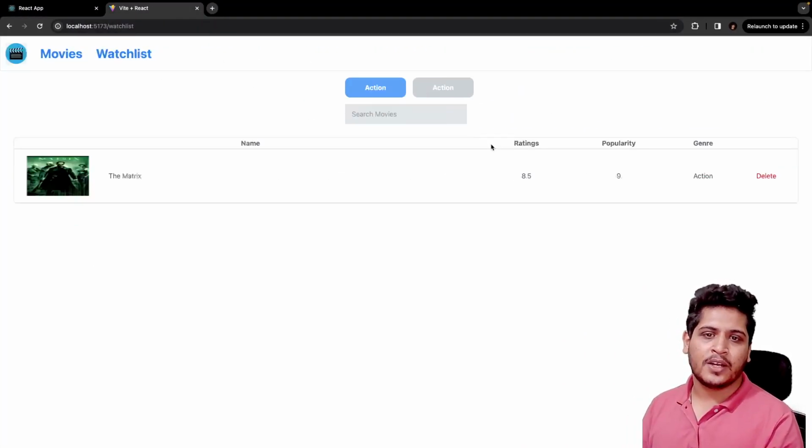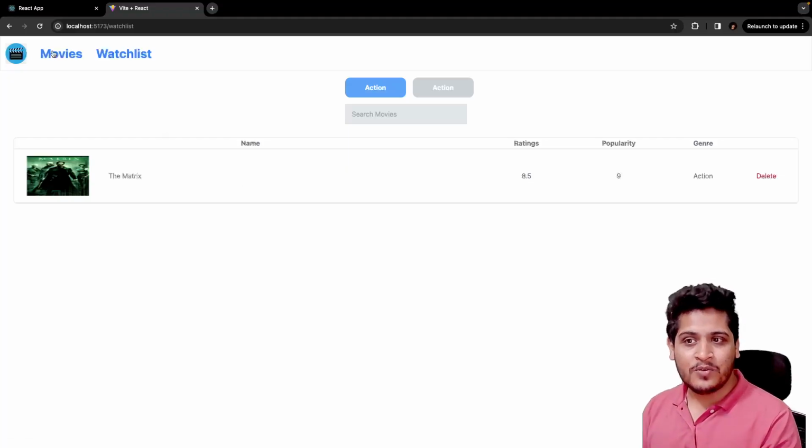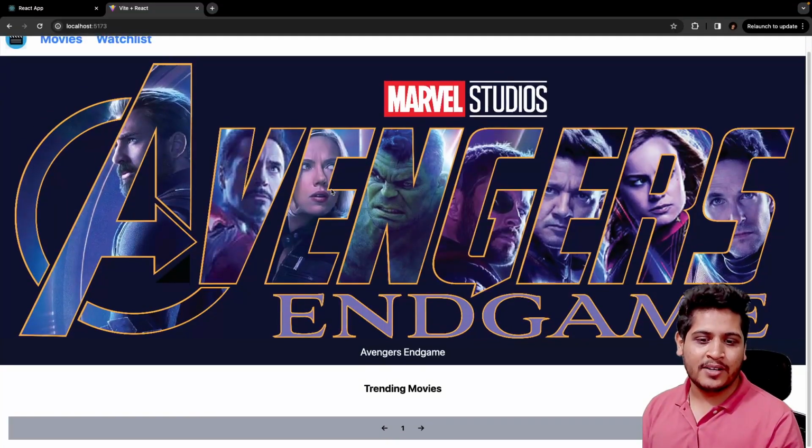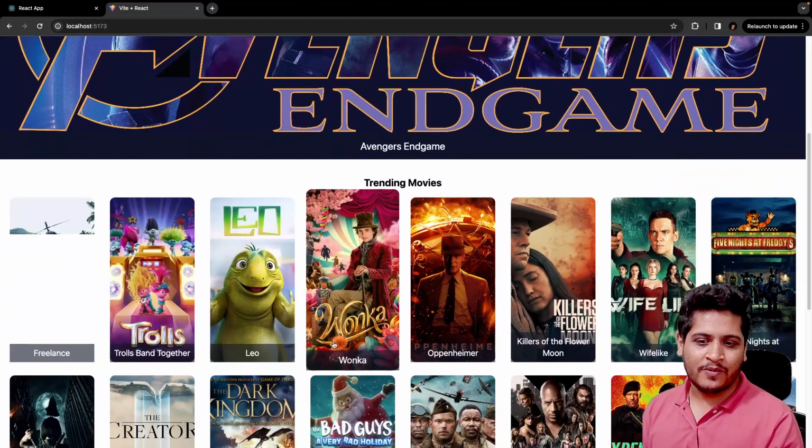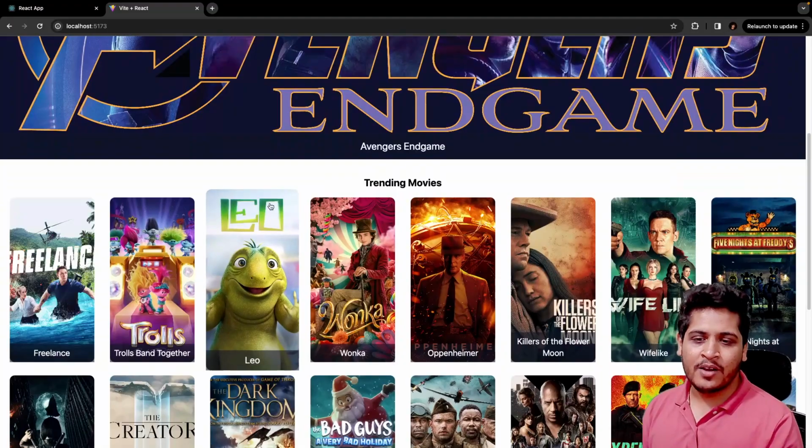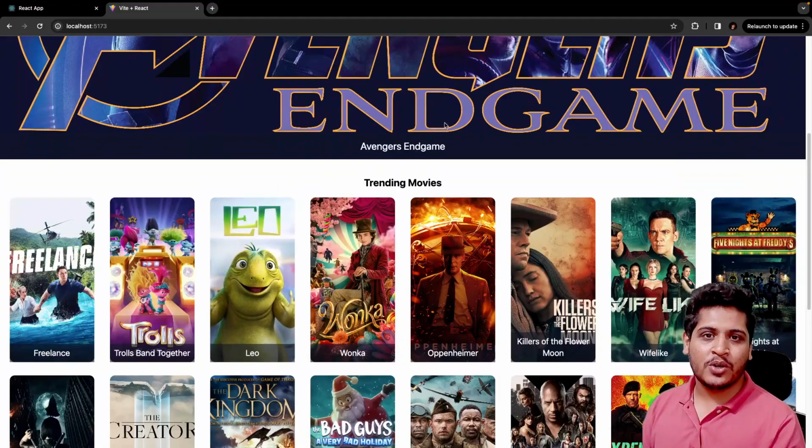Exactly the same, right? So now we have created this section as well, we have created the search field, and we have created the table as well. So basically our static design for the watch list is finished. In the next lecture we'll move forward, and we'll try to add our movies from this particular part. Over here you see all of these movies. We'll add a button over here, so you'll be able to add these movies to your watch list, and how to do that we'll see in the next lecture.